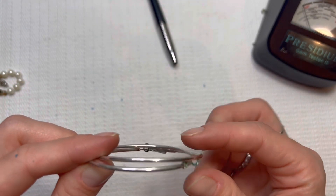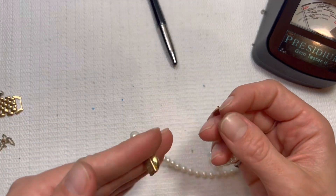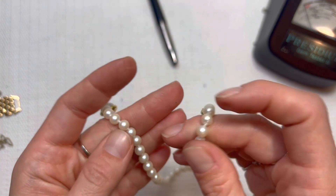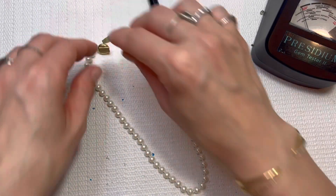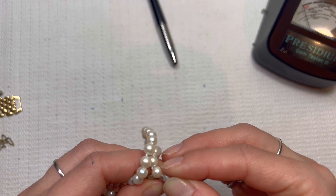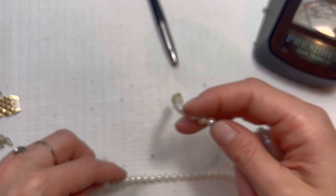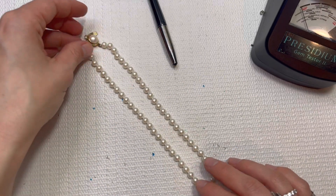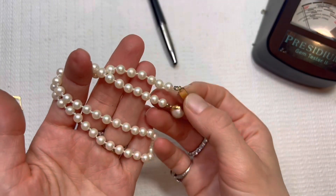Large hoop earrings — look pretty beat up. Some pearls maybe. Carol Lee. These are giving me a costume look — kind of see that coating. It's very well beaded, very nicely strung pearls. No grit on there — you can kind of see where it has a little bit of a coating on there. Each one of these are knotted in between, though, so that's really nice. And Carol Lee — I usually sell them between maybe $15 and $30, just depending on the necklace and what year. Beautiful costume piece, though.